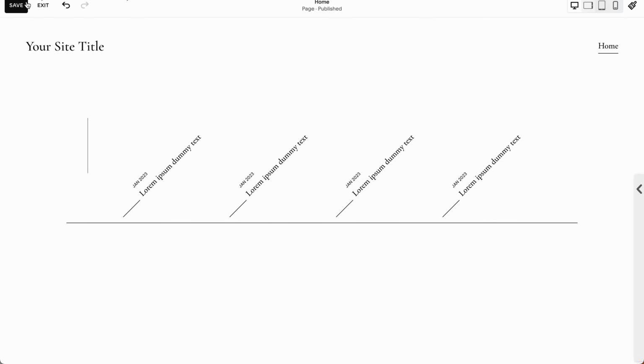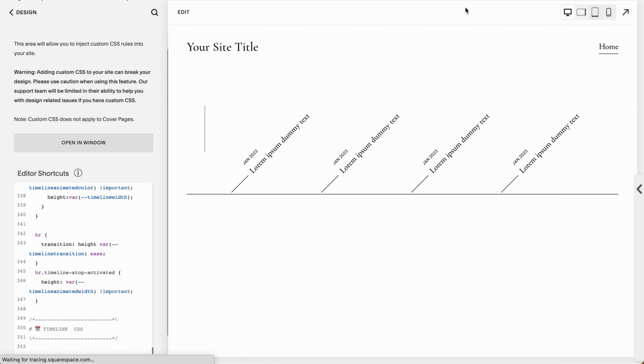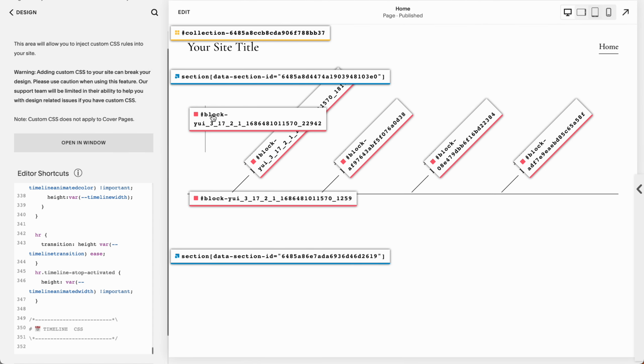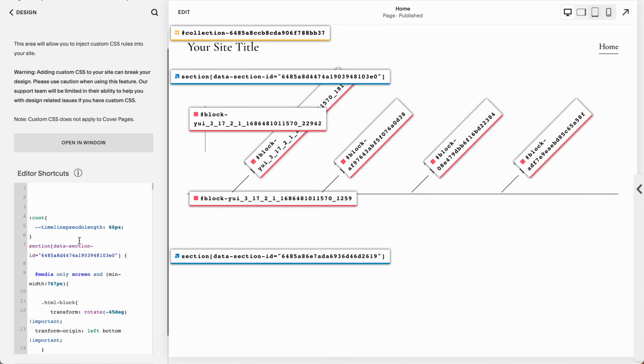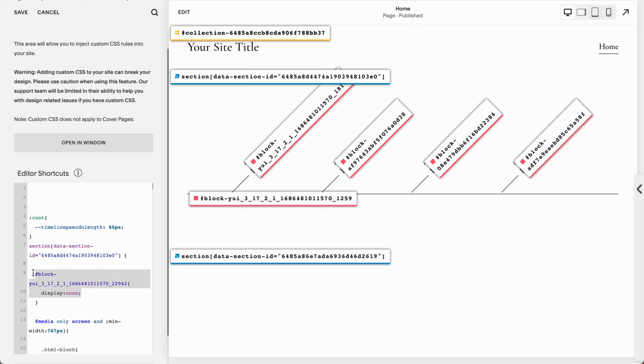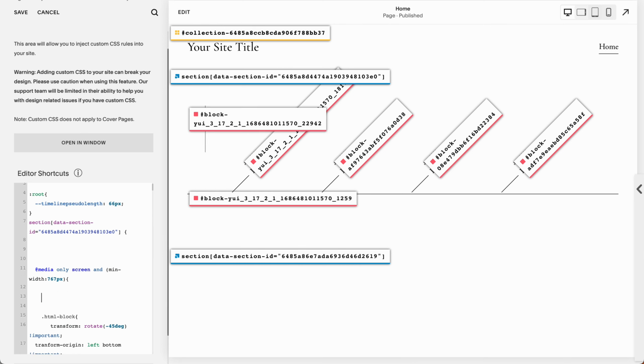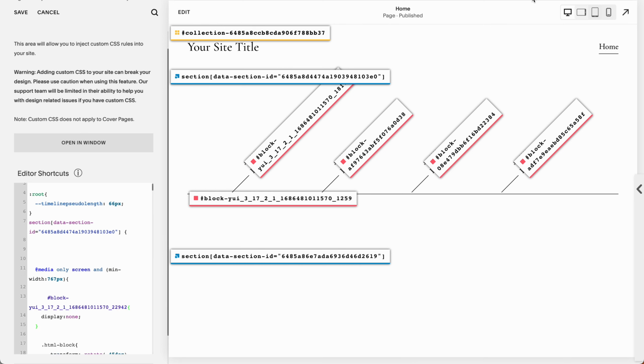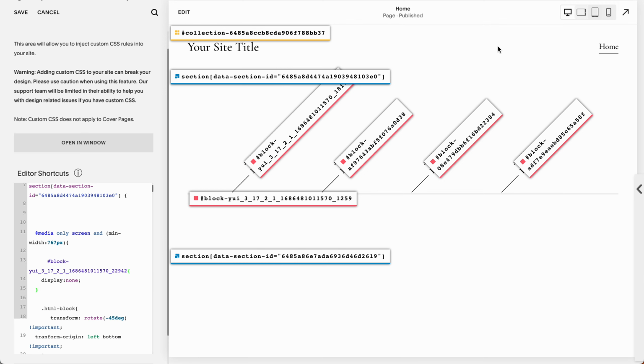And now let's grab the ID for that one and hide that one. Actually, I'm only going to hide it for the desktop sizes, and then the same thing for this one.